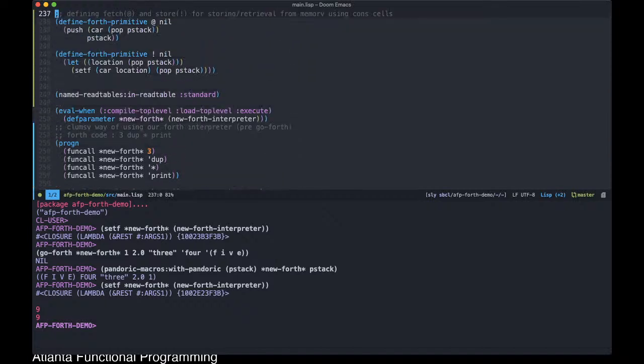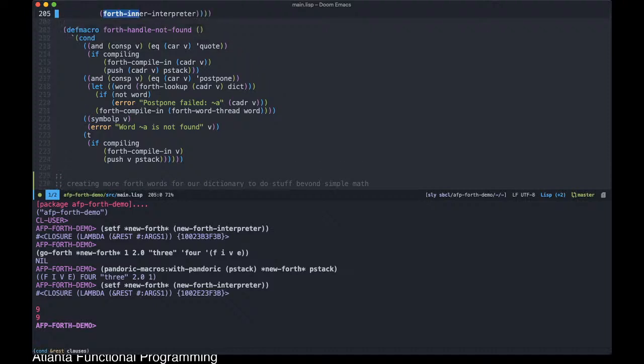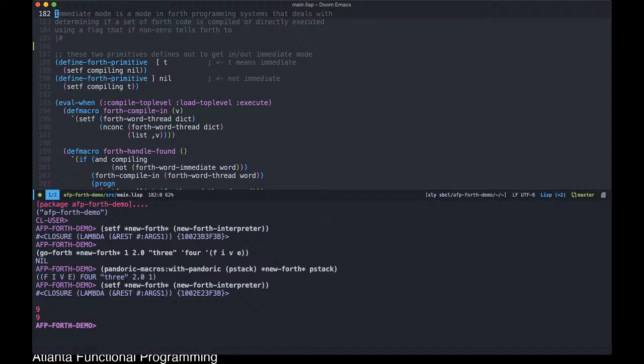So today we're going to be talking about immediate modes. We're going to be talking about adding a couple more things with user-defined functions that we could do in real time, and so forth. And we will hopefully get to the Lisp stuff, writing Lisp inside Forth, which is part of the case study. So the first thing is immediate mode, like I was talking about earlier.